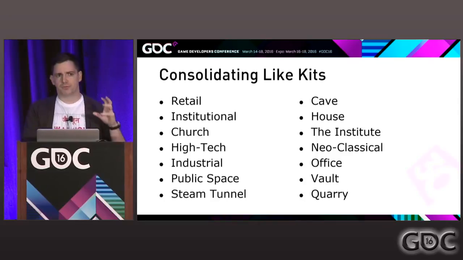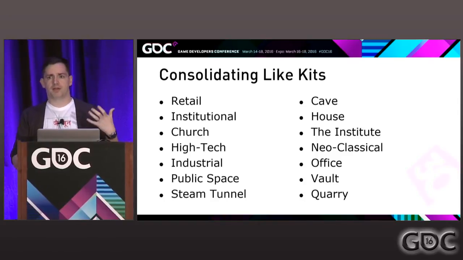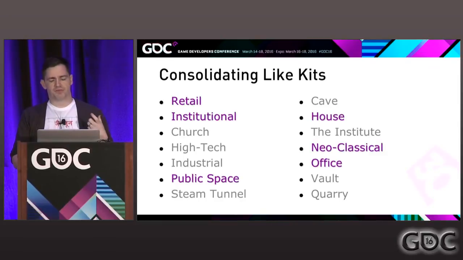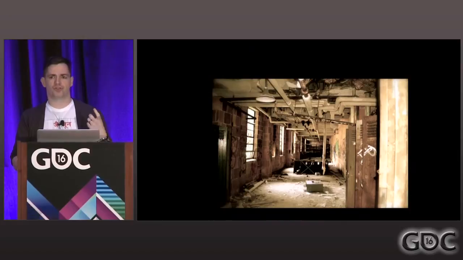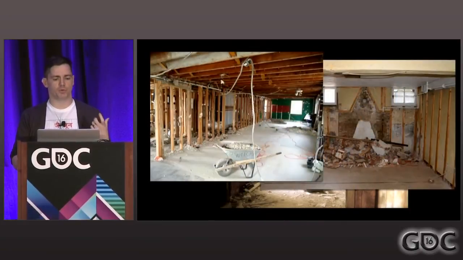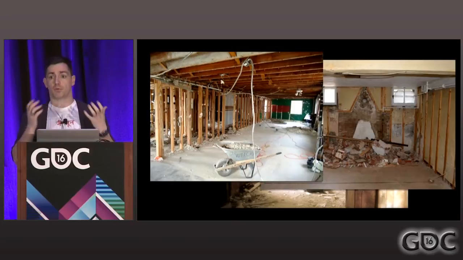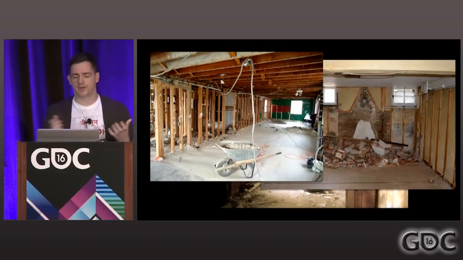And what we realized was, for the most part, this list was defined by the usage of the space before the apocalypse. And several of these kits had something in common, which was that they followed similar construction techniques in terms of how they would have been built in the real world. Foundations, supports, pillars, plaster, brick. The finishes and the building materials might have changed, but the general function and the general proportion of the spaces more or less were the same.